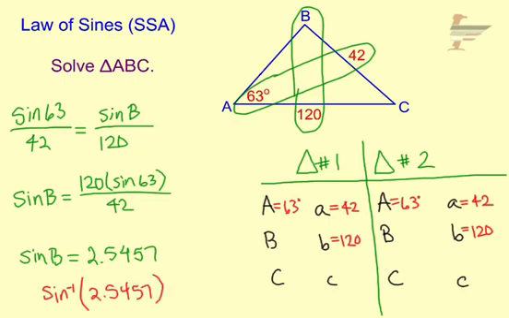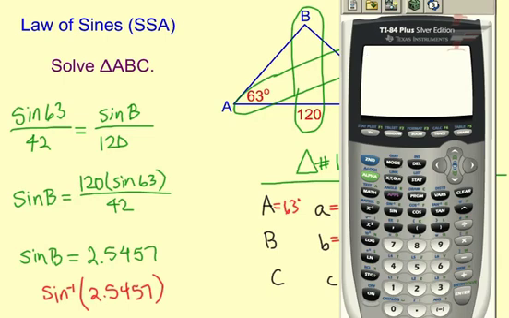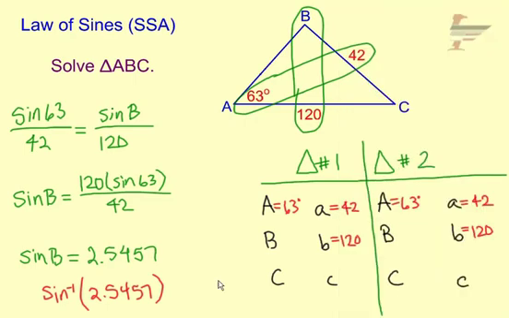So here's where I'm going to just show you guys what this looks like on a calculator. If I'm going to do inverse sine for this calculator, it's the second sine button. There's the inverse sine of 2.5457. And when I hit enter, if you watch what happens, I have an error, and my error is the domain. I have the option to quit or to go to what the error is. Well, I suspected that might happen because I'm trying to take the inverse sine of something that is bigger than 1. You can't do that in math. You do have a domain error.